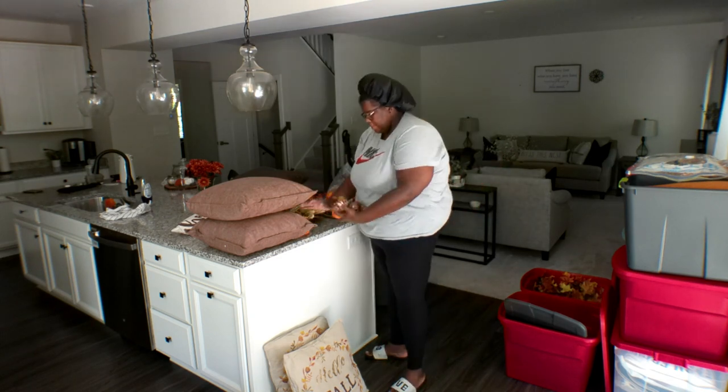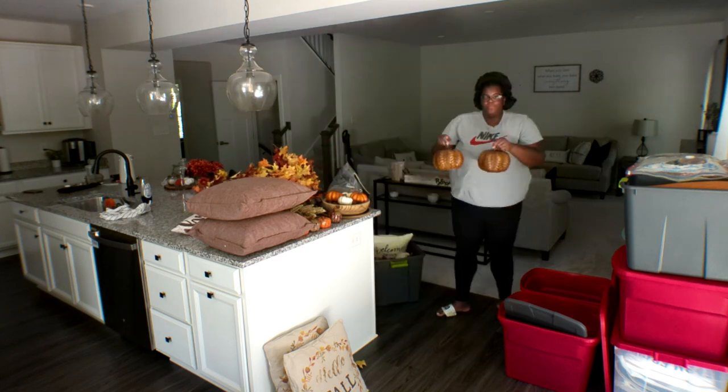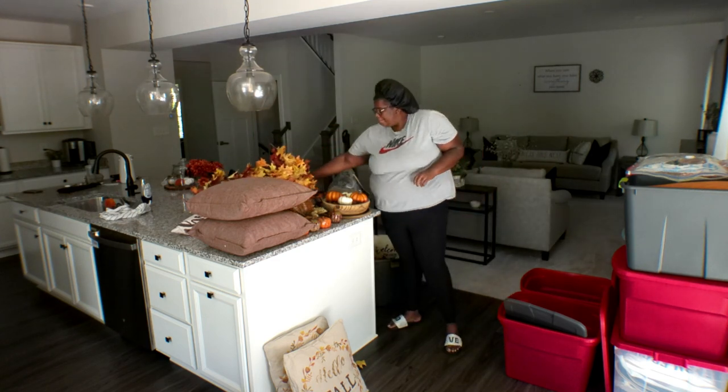I actually didn't get through all the bins, but I did get through most of them, what I wanted to do for the living room and the kitchen. And so that's pretty much where I will start.